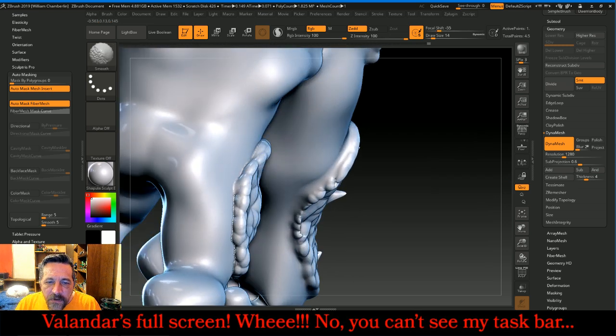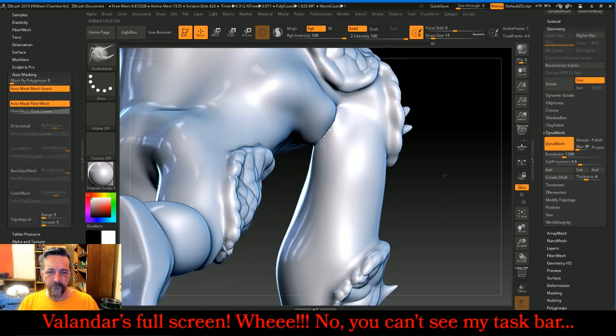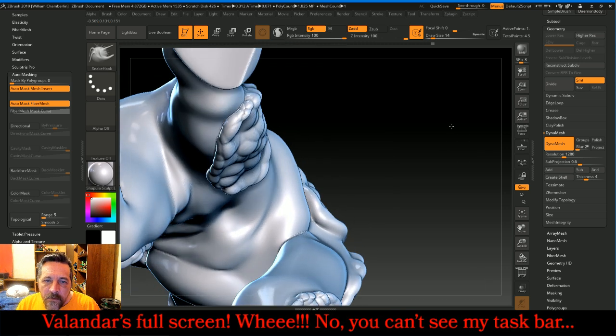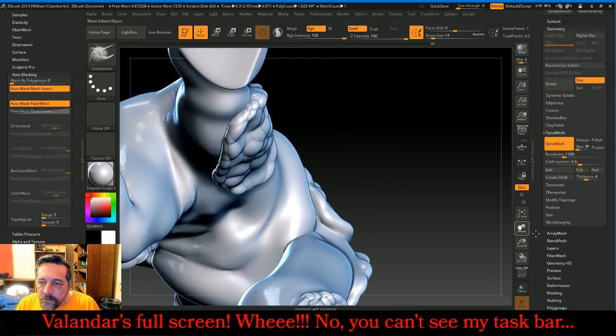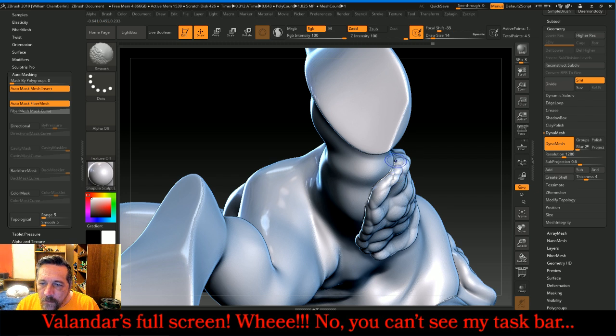Come down this way and back up just for the sake of having a pivot point. Pivot down. Let's move it over a bit and then come around this way.